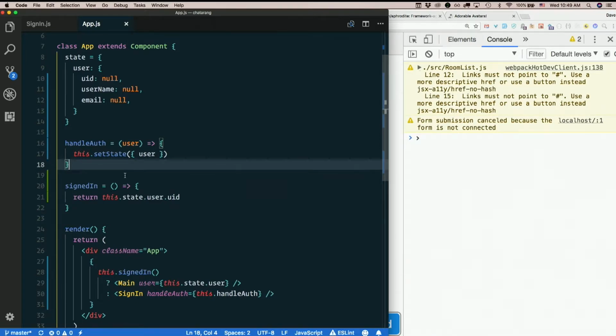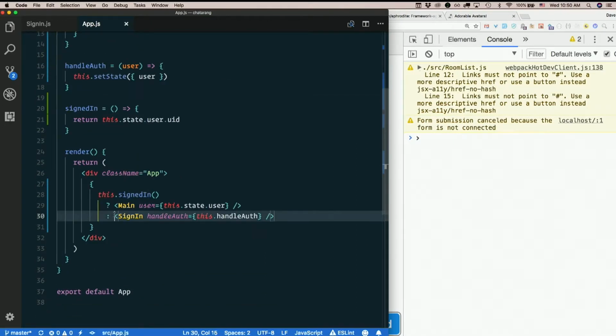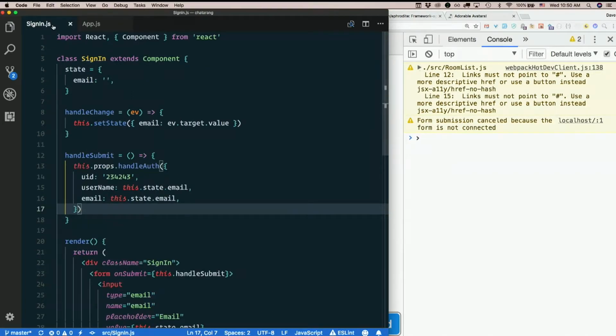So anytime you need something from outside a component, you have to get it into that component as a prop. It's just like passing an argument to a function. So sign-in now needs to call a function that does not live inside sign-in. So the only way it can possibly get it is as a prop. And you can pass functions as props just like you can pass anything else. So that's what we're doing here. When we render the sign-in component, we pass in a prop called handleAuth, and its value is this.handleAuth, which is the method. So that's how it gets in there. And once it's in there, it's accessible as this.props.handleAuth. So we just call it. Yep.